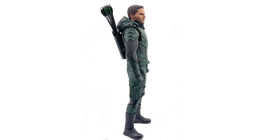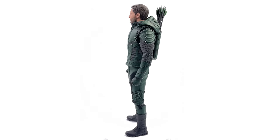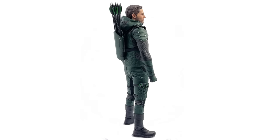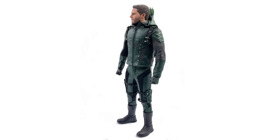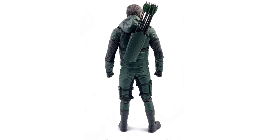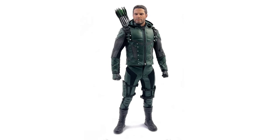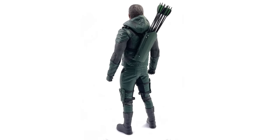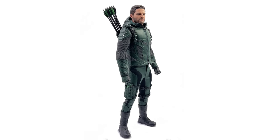Here he is standing straight up in the light box with no crazy poses or accessories, though he is fully kitted out with all of the darts, the little dongles on his harnesses, and the quiver on the back. This guy looks phenomenal — I am super impressed. At first glance you might think it's a relatively simple design, just a dude in a green pleather suit, but there's much more going on. The head sculpt is great, I love the outfit, the articulation is relatively on point, and the accessories are fantastic.